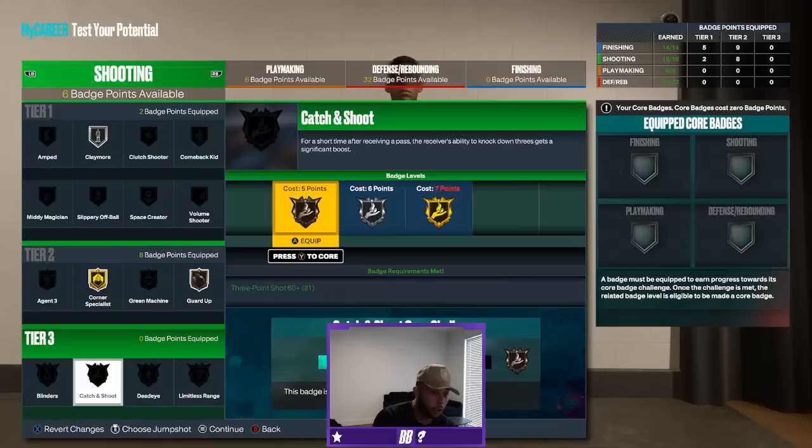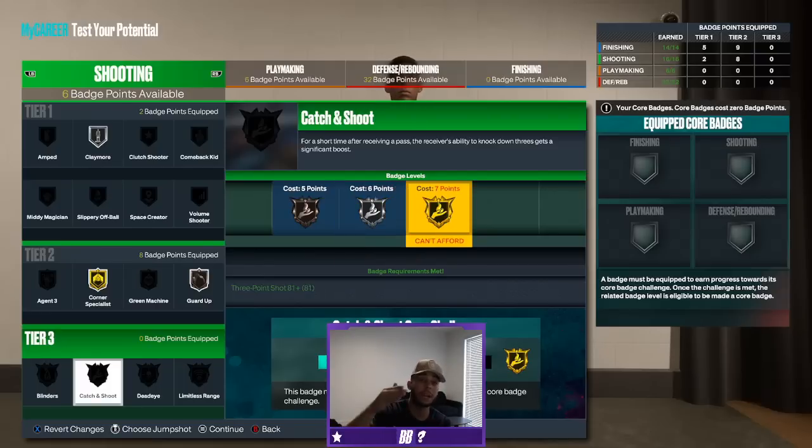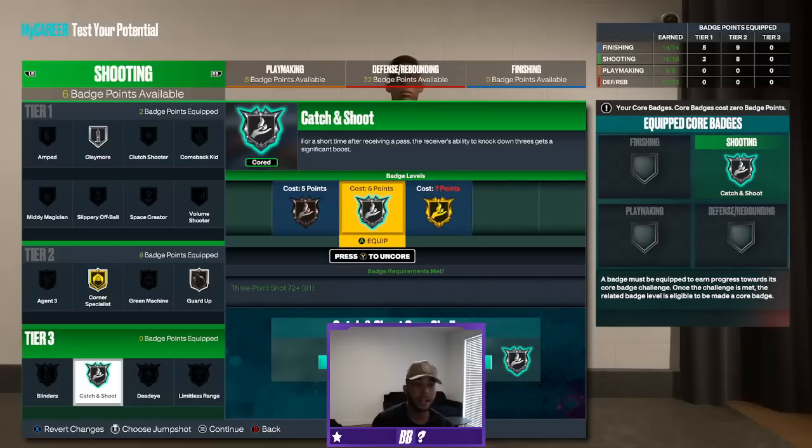For now, I can core badge my catch and shoot on silver. But like I said, once I get that extra badge point, I'm gonna put it on 17, and I'll have gold catch and shoot as my core badge, and I'll get my other points back. So for now, I'll core it at silver.